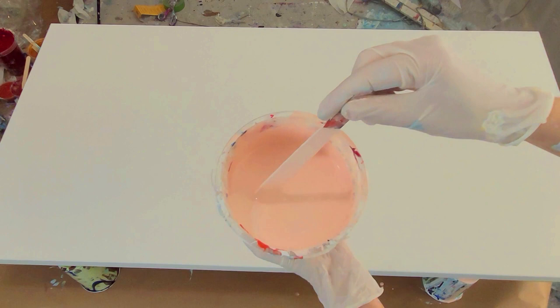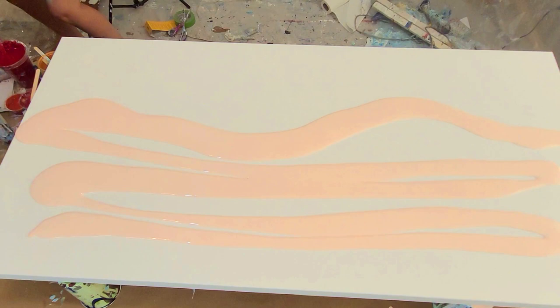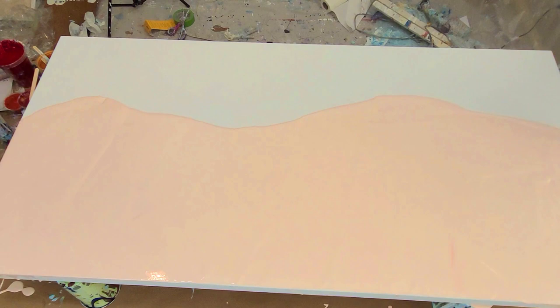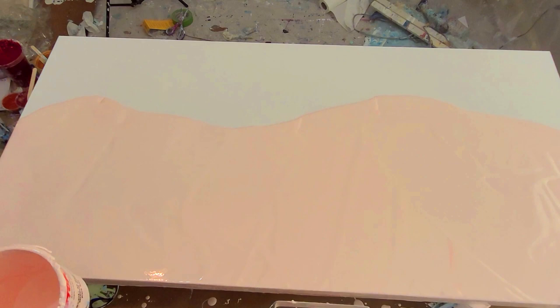You can see it makes a puddle and then disappears. This light orange color is eggshell house paint, and then I've tinted it with a homemade orange. It's two parts paint to one part pouring medium, and the pouring medium is made up of probably 25 to 30% polyurethane varnish and 70% USA floetrol.